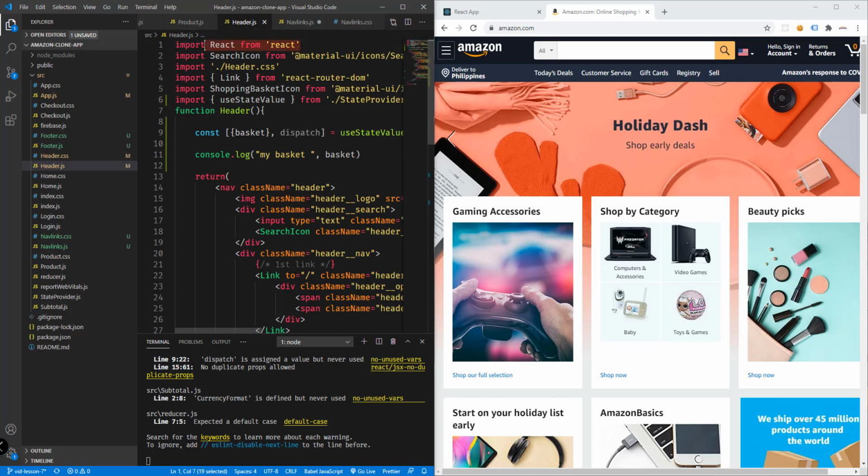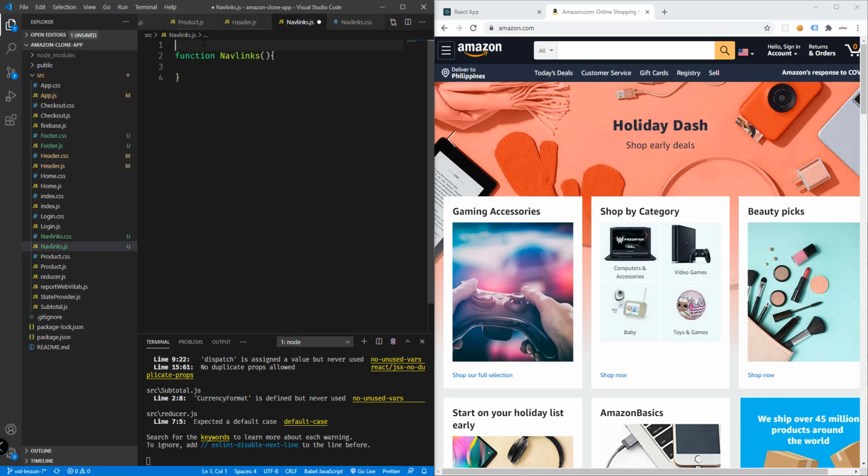And of course we need to import React because we're going to be using JSX here, and this should return a set of elements. So for example, let's just add h1 for now. And of course we need to import the CSS file, so that will be navlinks.css. There you go.